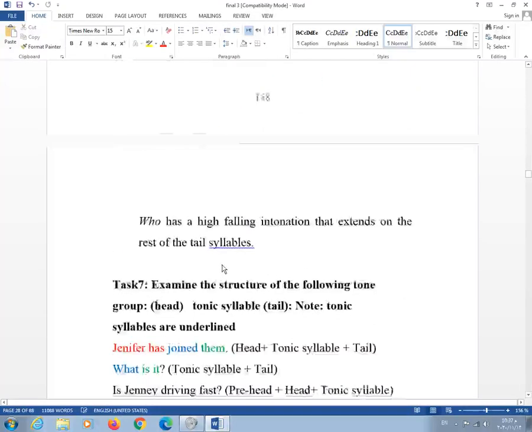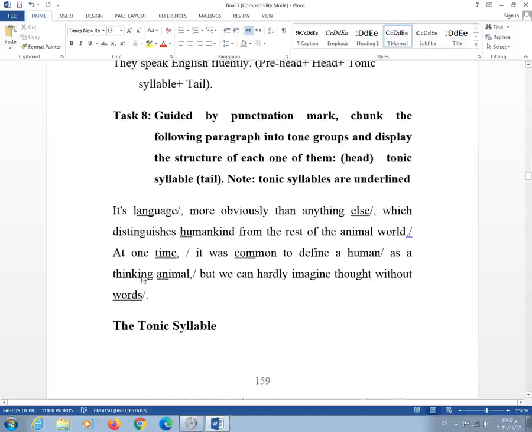يا جماعة هو ده لازم احنا بنعمل كده مش علشان تقعدوا to chunk and tonic syllable and head and so on. No, we want this to be translated into your speech. Chunk your speech, cut it into meaningful units. Each meaningful unit, which is called a tone group, is made up of a number of elements. At least it must include a tonic syllable. This tonic syllable must be made very prominent. Make it the longest of all syllables in the tone group, and make a change in the pitch, في طبقة الصوت بتاعتك, either falling or rising. Okay?